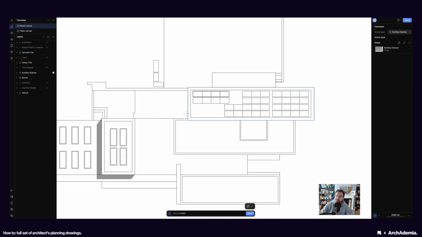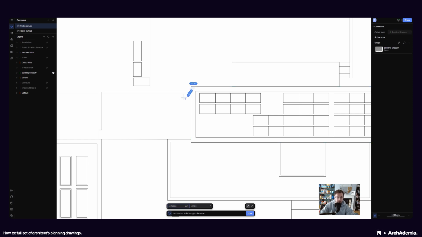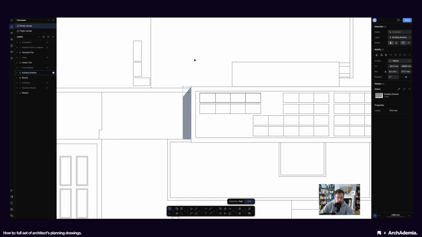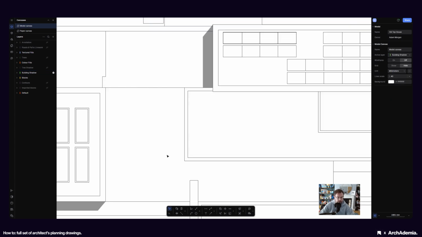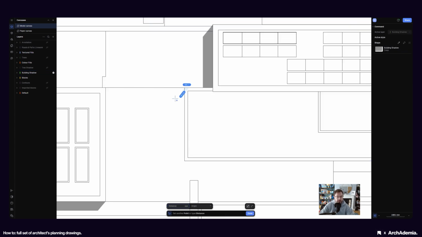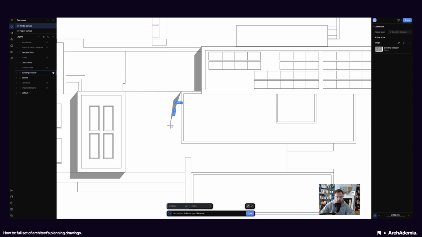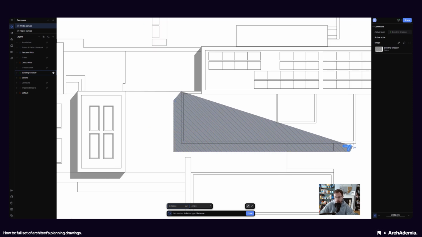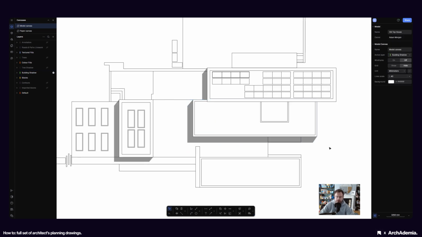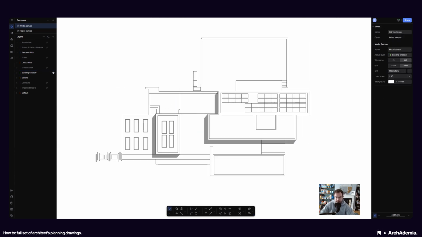I would typically jump into a 3D model to establish a more accurate route for the shadows, but this is just a nice way of doing it for now. And it's so quick. It looks daunting at first, but look at that, absolutely rapid.